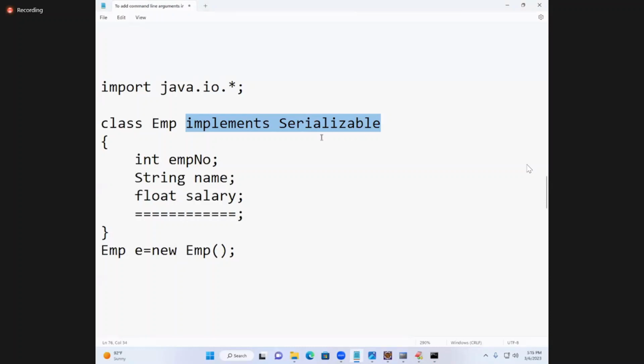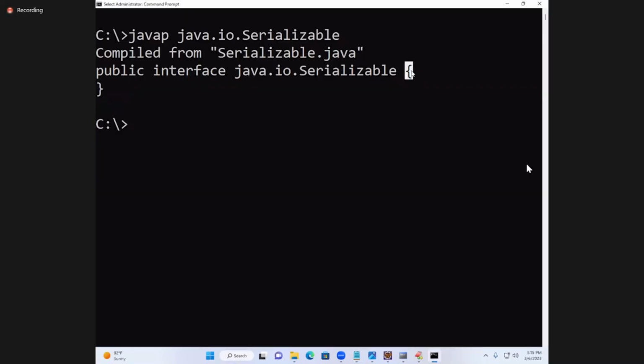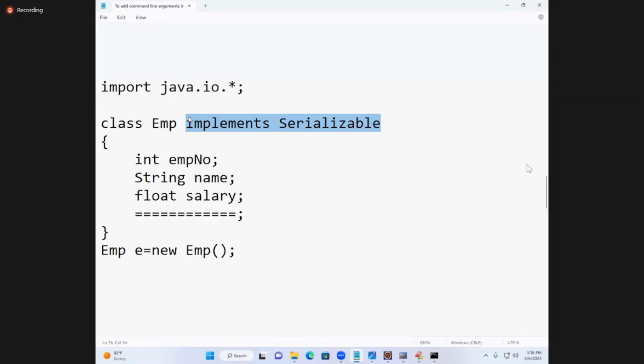Suppose I create one empty interface myself. Will it work? No. But how is this one working? It is just empty, open brace, close brace. There is no variable, there is no method. Nothing is there. You observe, if you attach implements Serializable, this becomes a serializable object. If you remove it, it becomes a non-serializable object. Only if I write implements Serializable is the object converted into bits. If I remove it, the object is not converted and an error comes: NotSerializableException.